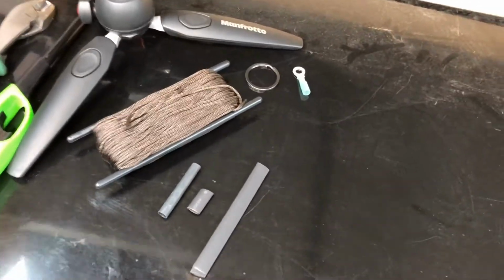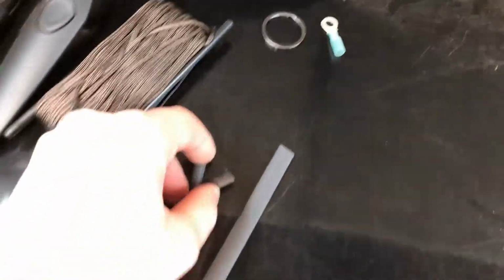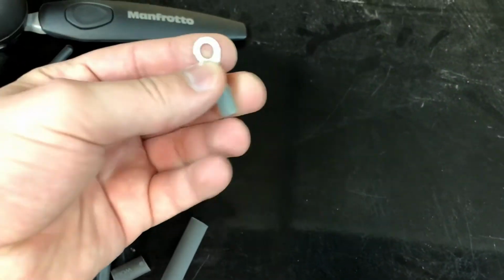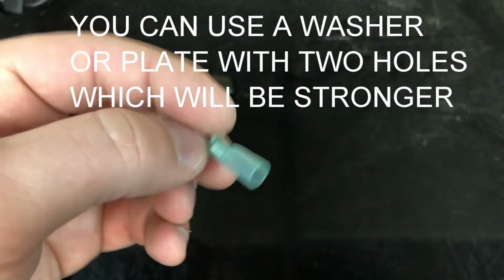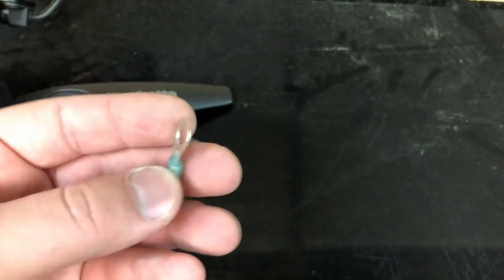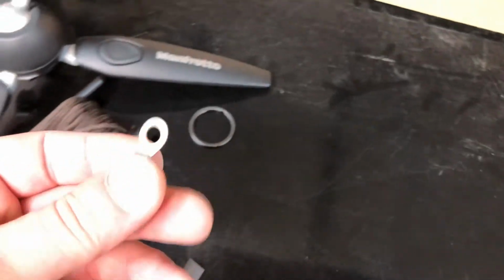So to make this leash work, what you're going to need is the 95 paracord again, some heat shrink, an electrical connector, and this one's a blue one, so it has a smaller diameter inside. Make sure that yours, because they come in a whole bunch of different size loops, make sure yours will fit a 1/4-20 bolt through it.